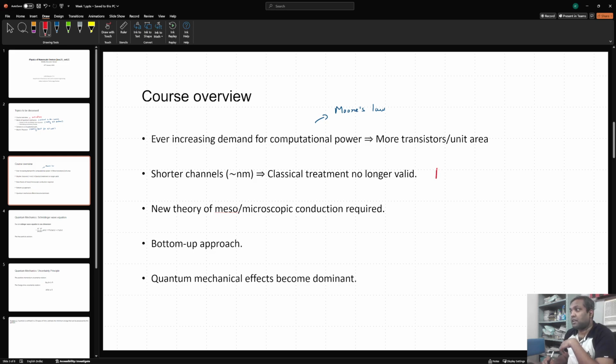In fact, even modern day industry technologies such as FinFET, and there are also some other multi-gate transistors, since FinFET is essentially also a multi-gate device, already have channels that are of the order of 5 nanometers or 7 nanometers or thereabout. So, this is the channel length.